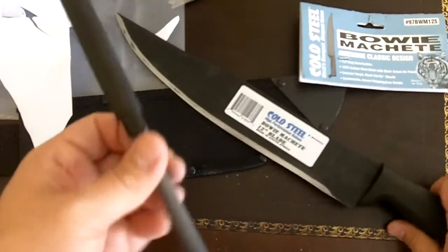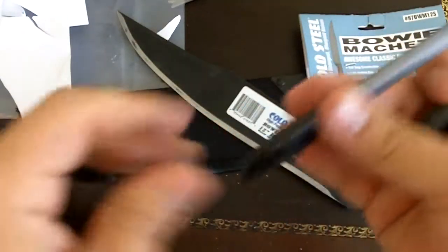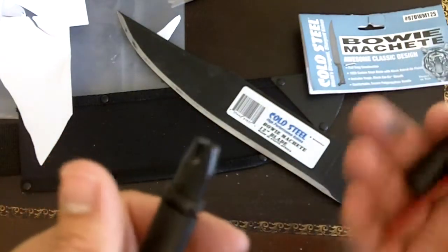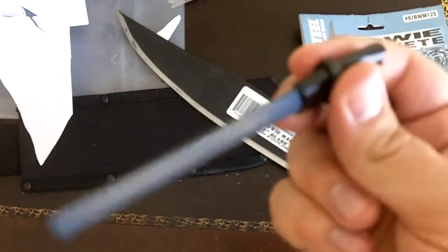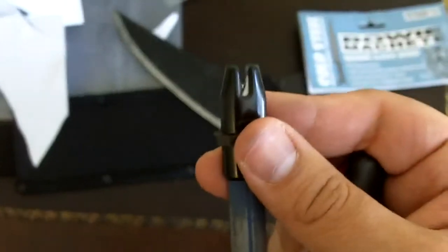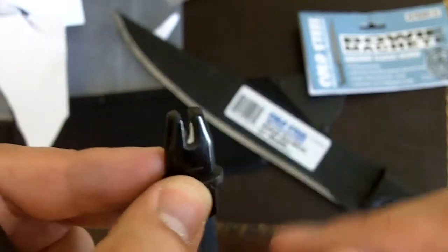Folks, I'm going to be doing a review sometime of this little tool here by Victorinox. It's very decent. It's not fantastic. It's not my favorite sharpening stone. I think I like the little square stone from Fogneven, that I did a review on some time ago, a little bit more, but this isn't bad. It has a ceramic rod on this side, and a couple of ceramic pieces there. I've been doing this all the time like that for smaller knives, for folding blades. It has to be a bit more narrow.